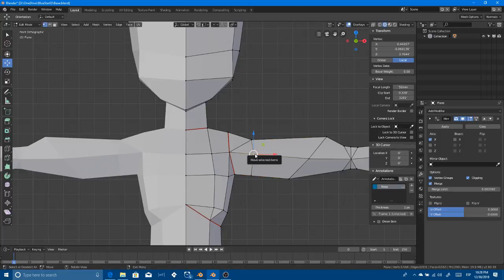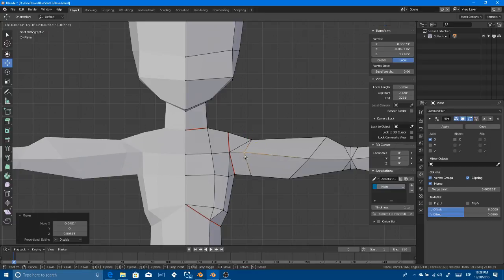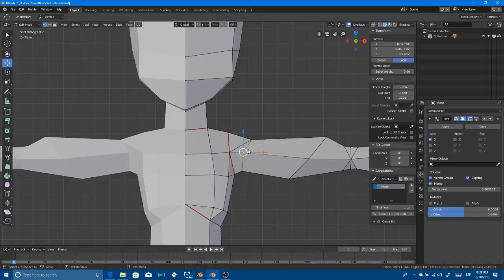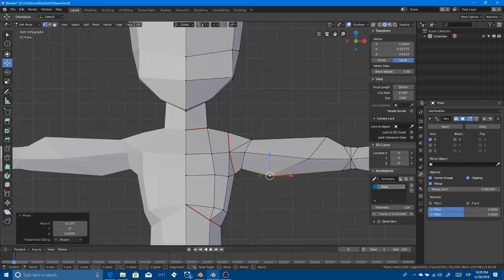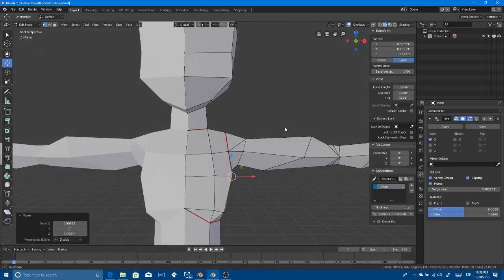Still going to need this part of the geometry. Let's see. One of my cats wants to play.